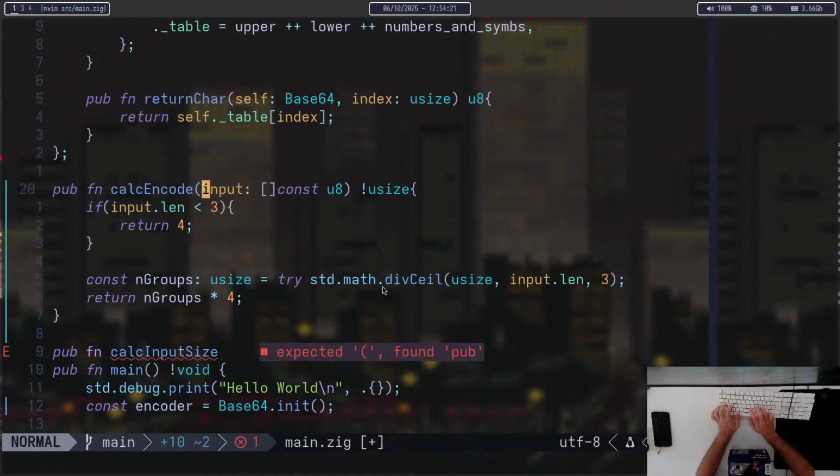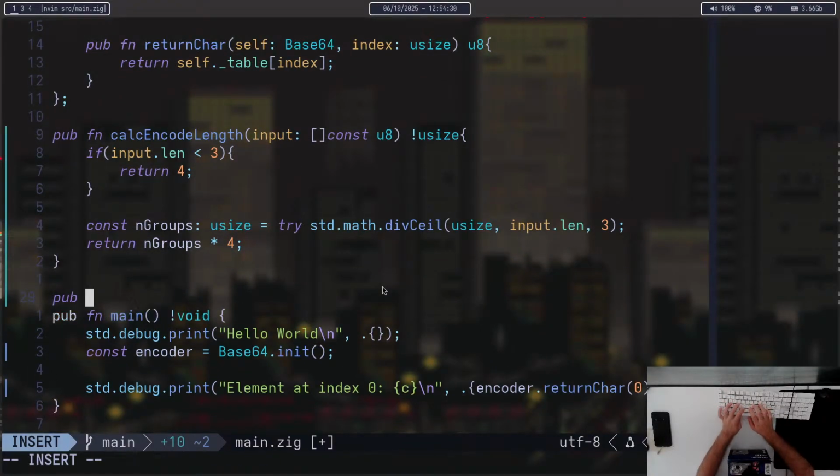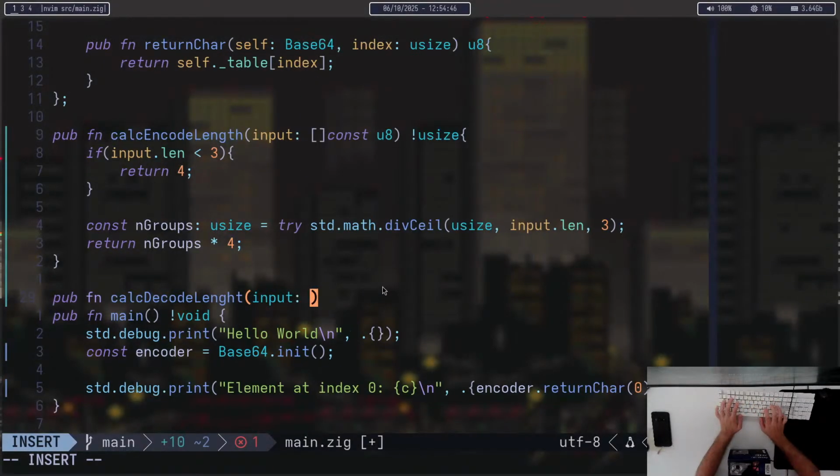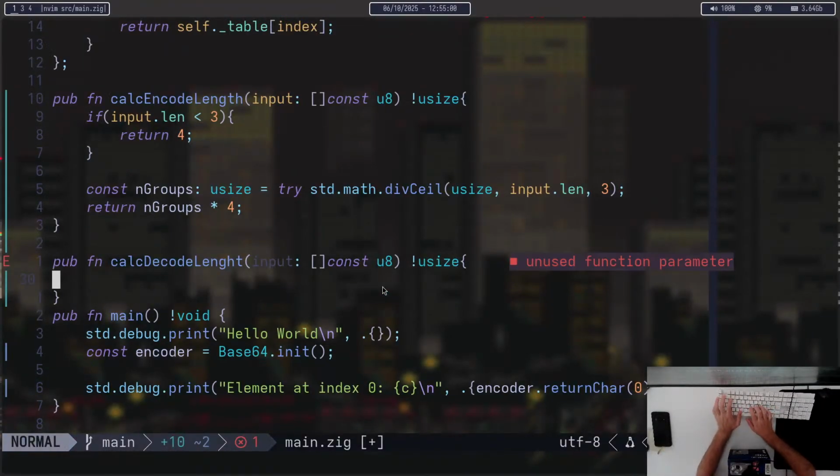And then this is going to be pub fn calc decode length, which is going to take another input of characters. So this is going to be the same, const weight. Oh yeah, I know why. It's the exclamation point because of this try, which could return an error, and therefore will return an error, etc.